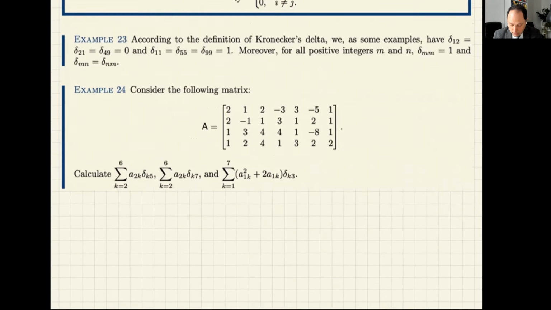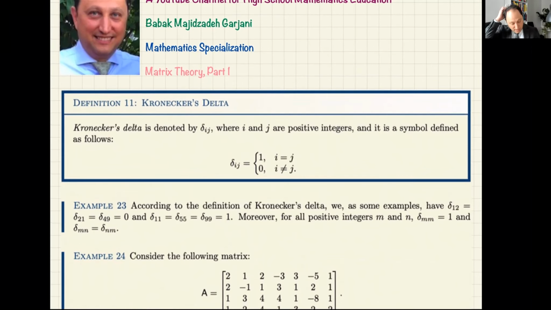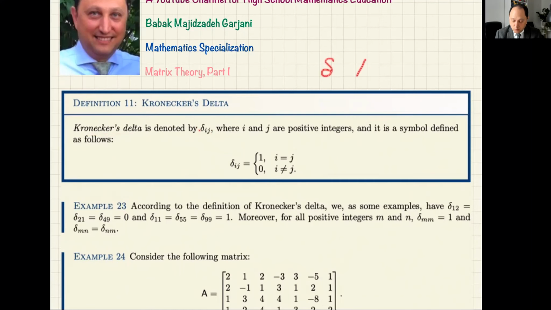Okay, and then what I want to talk about, I was not quite sure if I wanted to talk about this to you because it is a little bit more advanced. It appears in more advanced texts, but I think it's simple. So at least it's good to know the name. Kronecker is a mathematician, and this is called the Kronecker delta. Kronecker's delta is denoted by this symbol. This symbol that you see here is the Greek letter delta, lowercase. The capital one is just a triangle. So this is delta, with two indices i and j, where i and j are positive integers.